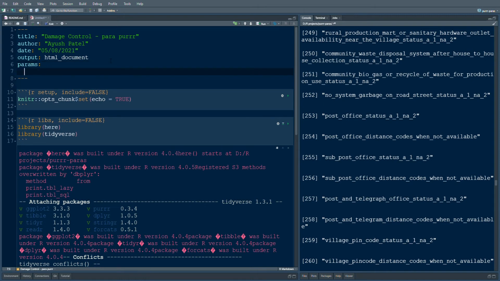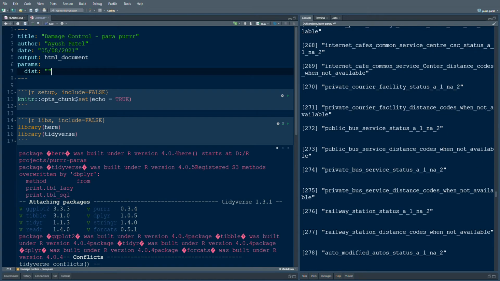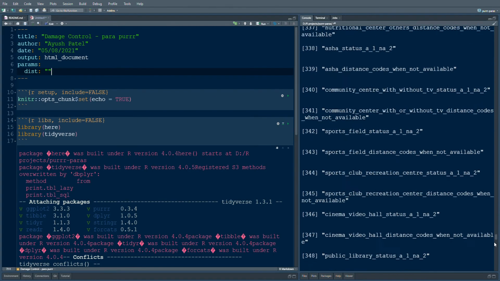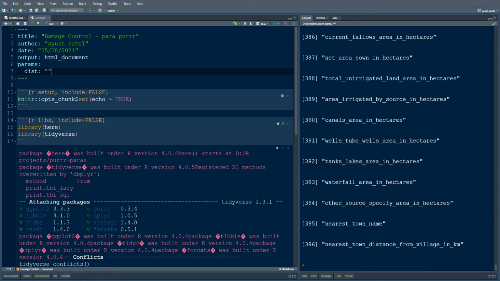And say I want to declare a parameter that takes values of different districts. So I say dist is the name I'm going to give it, and let me check the names for districts in Gujarat, and I will put that one in.